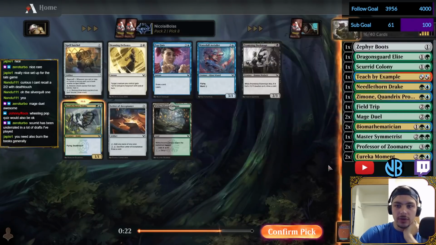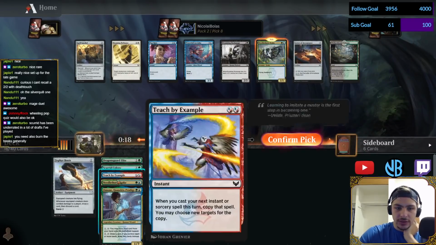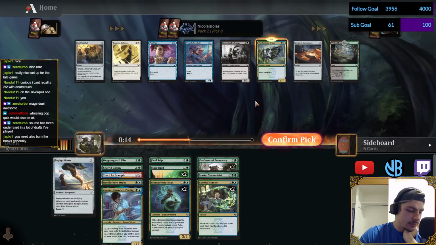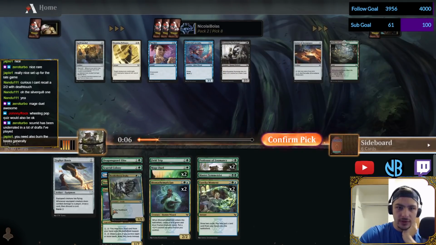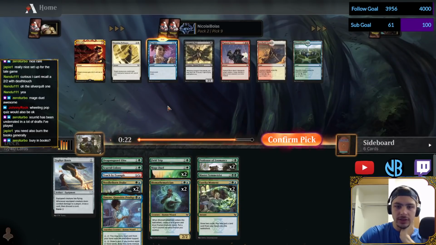I do like Pop Quiz a lot, but I really value the Death Touch. 1, 2, 3, 4, and now a 5th 2-drop. That's pretty solid in the late game too. I do like Pop Quiz, but I'm worried that if I have all these 4-drops, I'm just gonna run out of stuff to do. And I was also hoping to wheel this Pop Quiz.